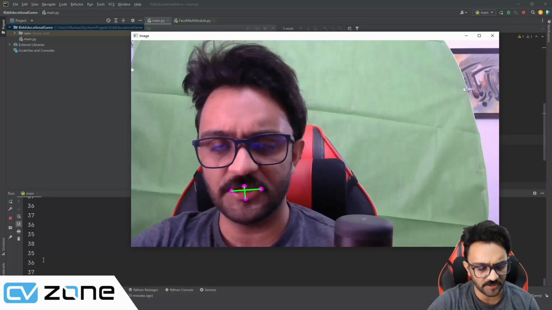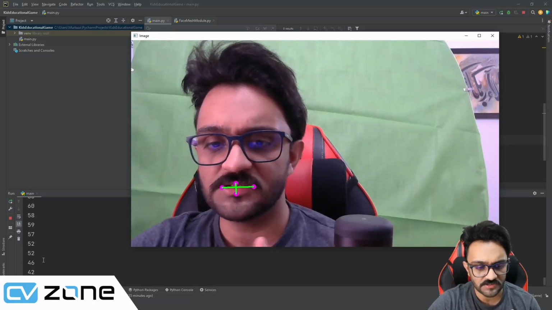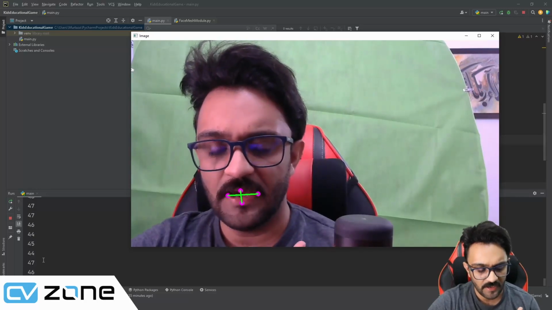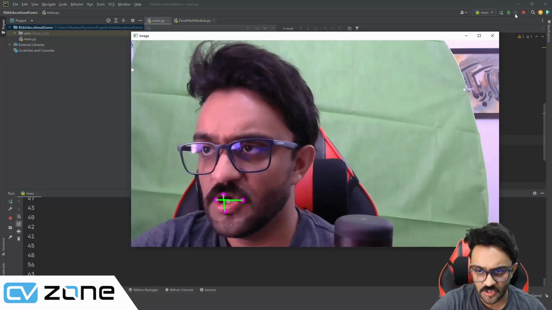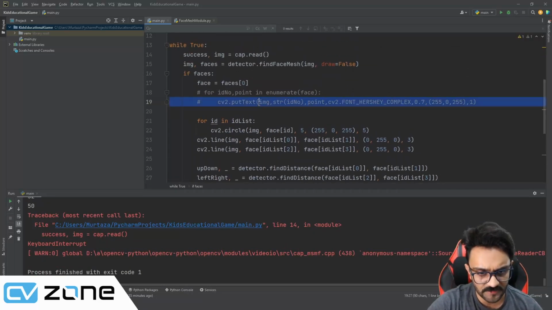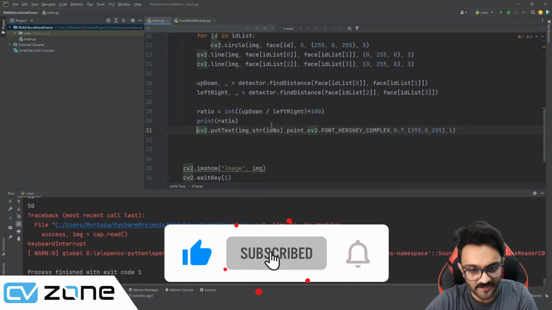So now we have a clear indication of when the mouth is open and when it's closed. So we can find a threshold. Somewhere in the middle, so around 60 plus, we can say the mouth is open, and below that, the mouth is closed. So we can directly indicate that by writing here some text. So we can copy this text part because we are extremely lazy, and we can remove that.